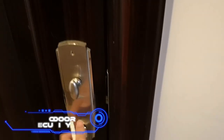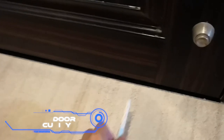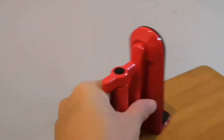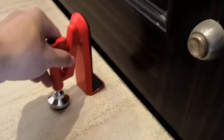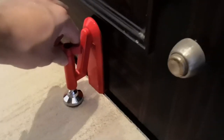Balai Door Security. Here is something else that will make you feel safe. On your screen, you can see a door lock that is even easier to use than the one you just saw. It's also small enough to fit in the palm of your hand, making it easy to take on business trips or vacations. The maker notes that there needs to be space between the door and the floor — ideally between 0.19 and 1.18 inches.